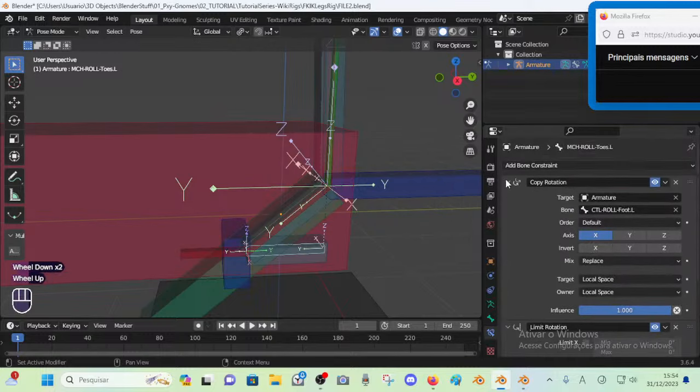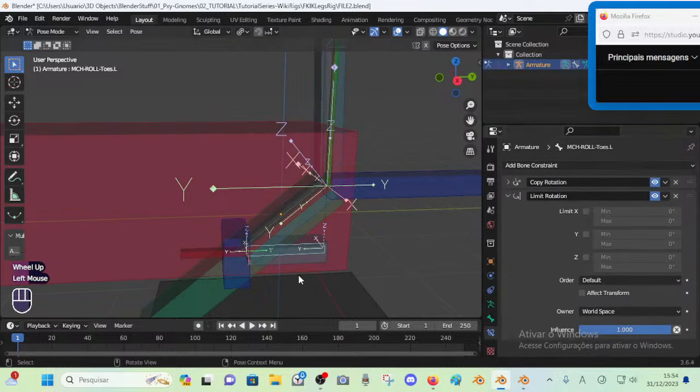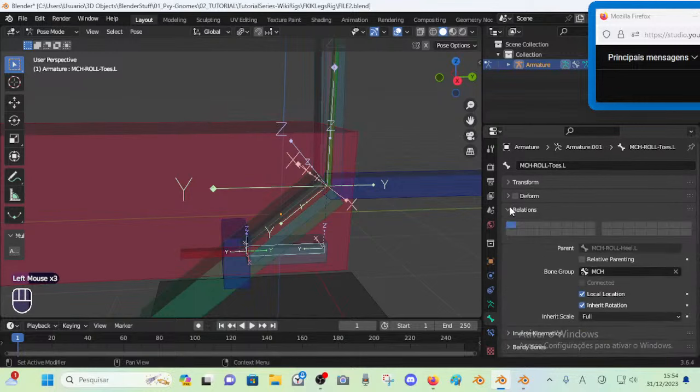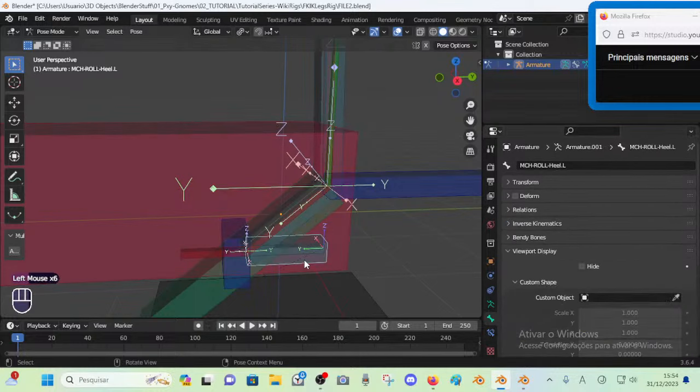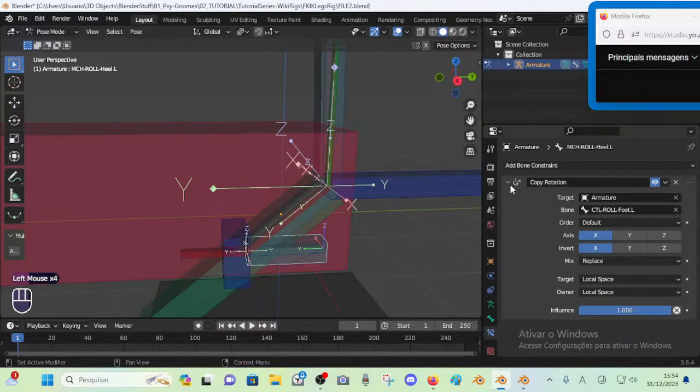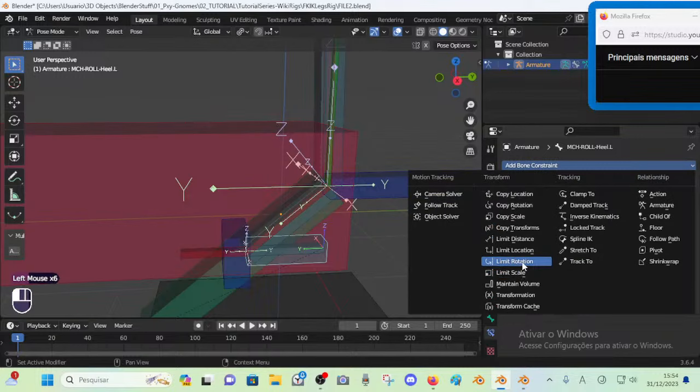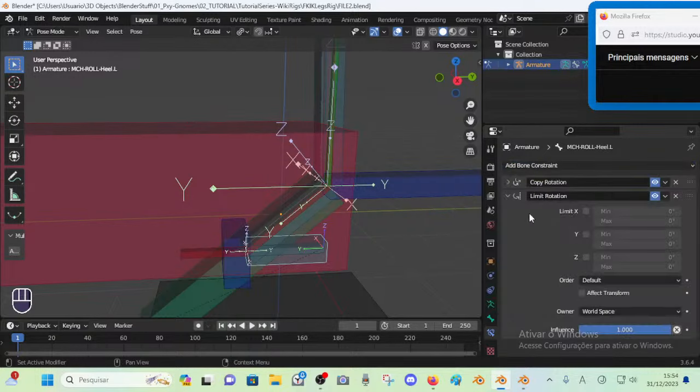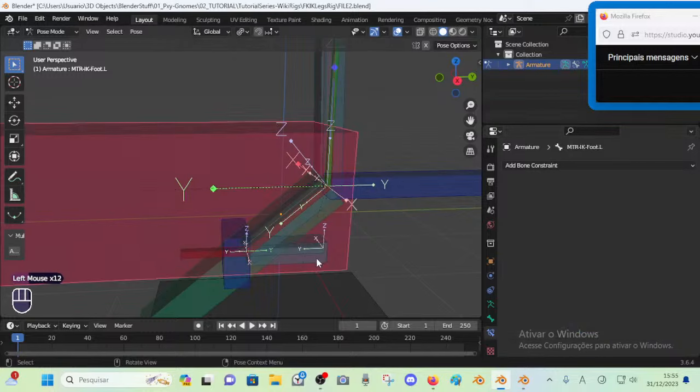Limit rotation, yes. So after this, we get. Is the relation correct? Yes. And here, yes. So bone constraints, limit rotation, it's the X. So if I remember correctly, it was something like that. Then local space and effect transforms.